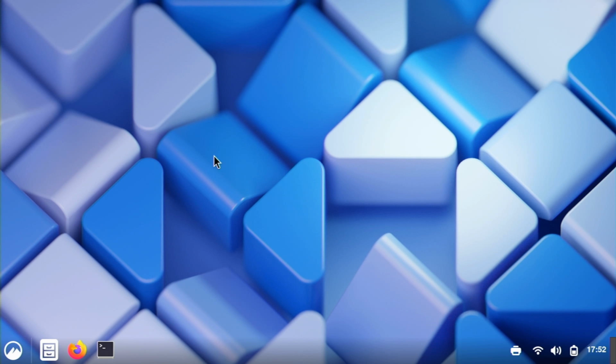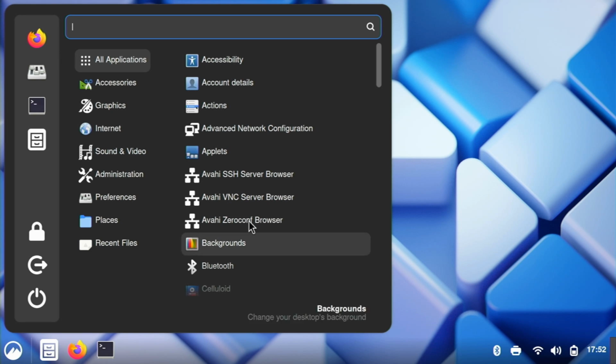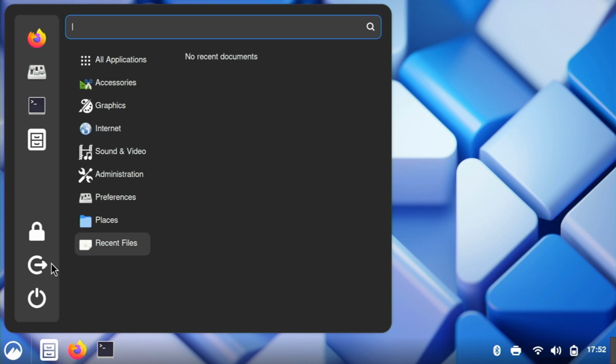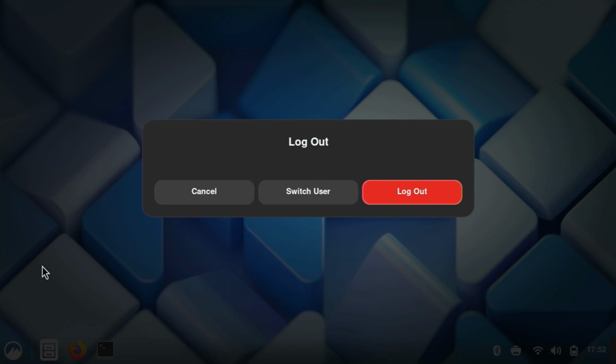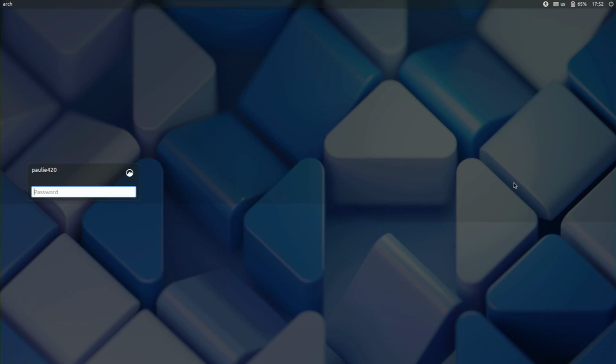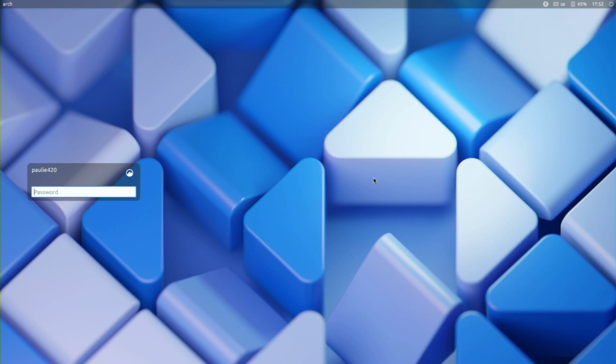Cinnamon, looking pretty hot. I think the last thing that I'm going to point out is, now that we've added a background, our LightDM login manager will look a little bit better. So if we just exit out to go to our LightDM, look at that. LightDM's a little more fancy now. There's more theming to be had here if you go search the LightDM documentation. But for me, this is good enough.